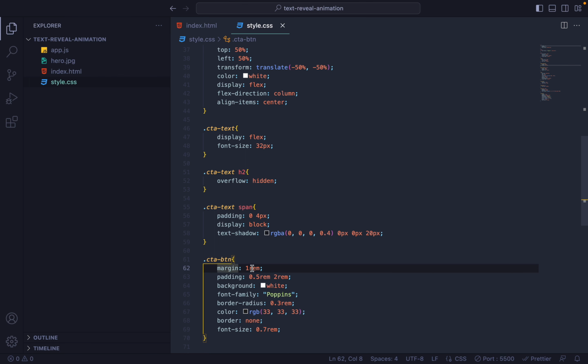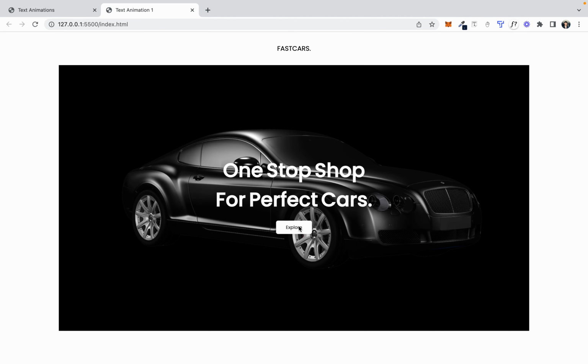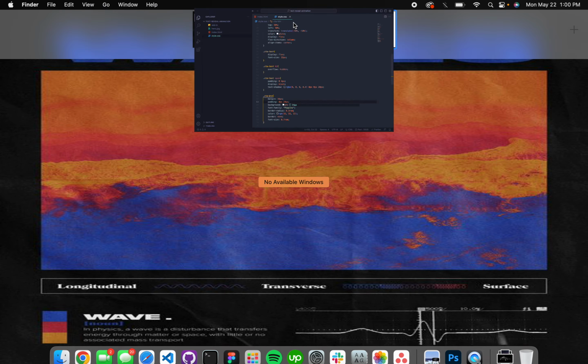So we're gonna change its margin to 1 rem. Just to make it easier for you to read, let me change that to 16 pixels. We'll change the padding up and down also to 8 pixels, and the left and right to 24 pixels. There you go. Now we have our button how we want it.